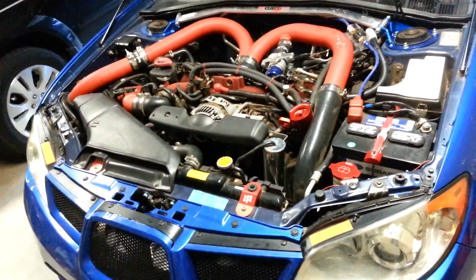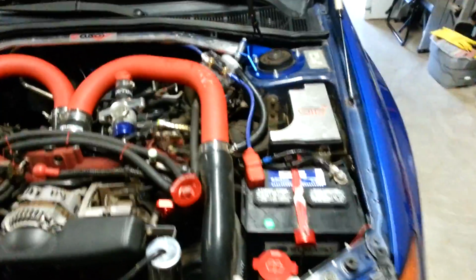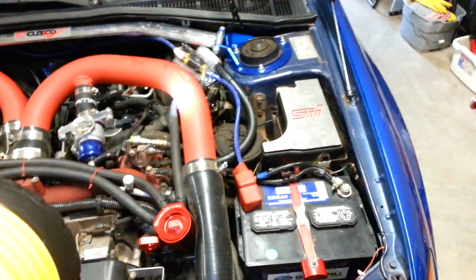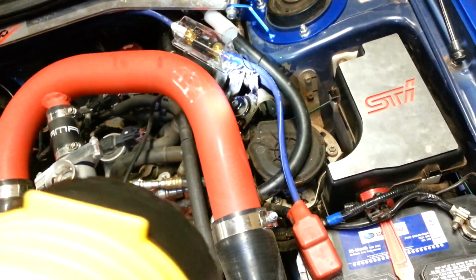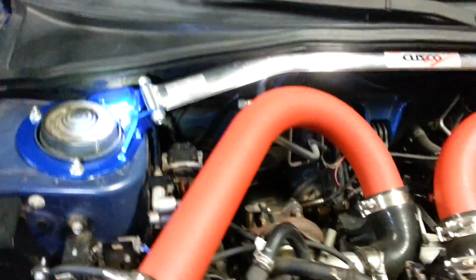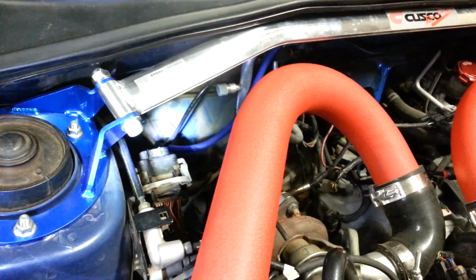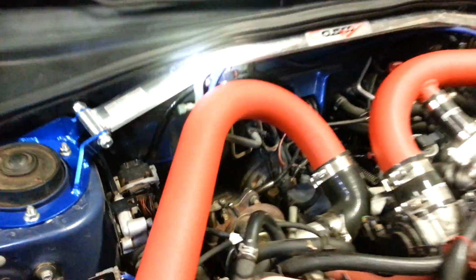What is today, the 19th, 18th? It's today the 19th, December, around 4 o'clock. Yep, Friday. New addition is the Cusco OS front strut tower bar, as well as this, which I think is like a fuse, and it pretty much runs along there, and it goes down into here where my methanol line and my boost gauge and whatever else is going, and into the car.